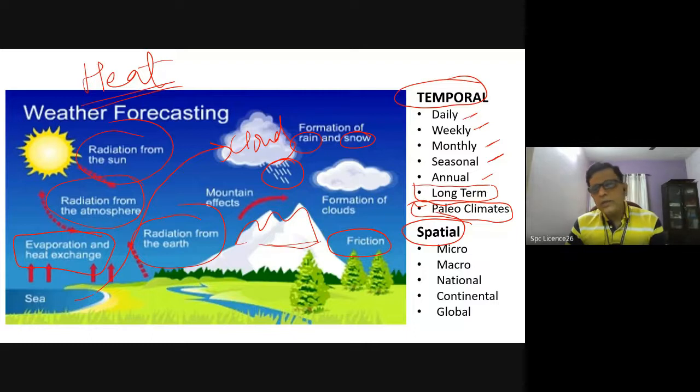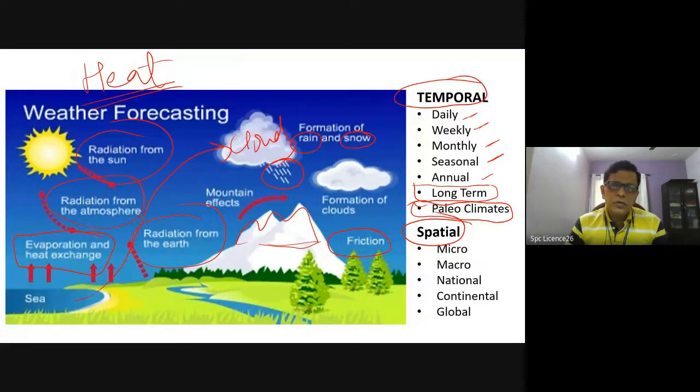When I say daily weather, as I said, it becomes important for people who will be moving out and would be watching out for any extreme event that could happen. If you're planning to move from one place to another at a distance, then weekly weather forecasts are going to be important. Monthly and seasonal obviously are going to be important as far as economic practices, say for example agriculture, are concerned. Monthly and seasonal forecasts could be very, very important for agriculture as an economic activity as well.